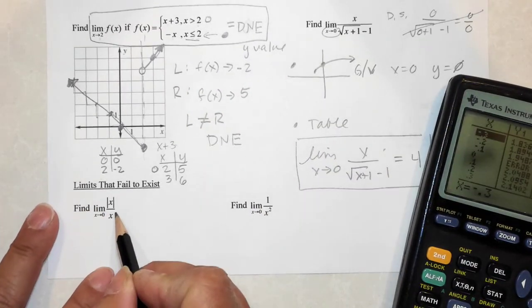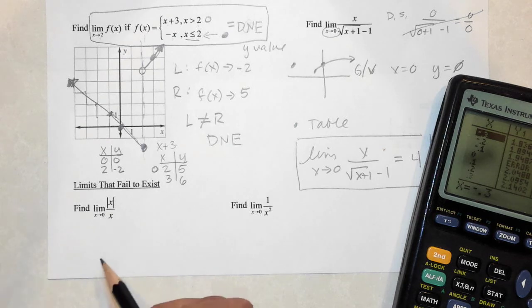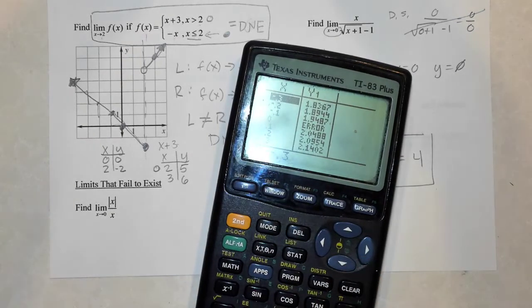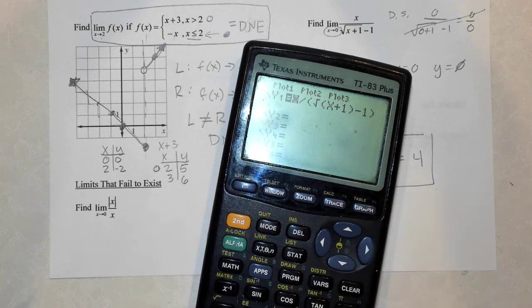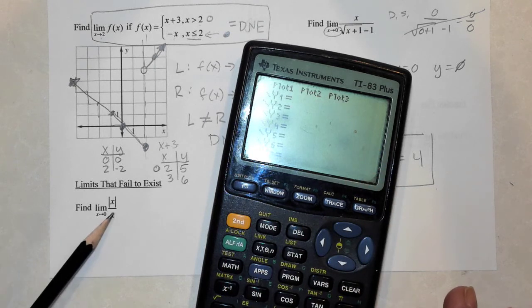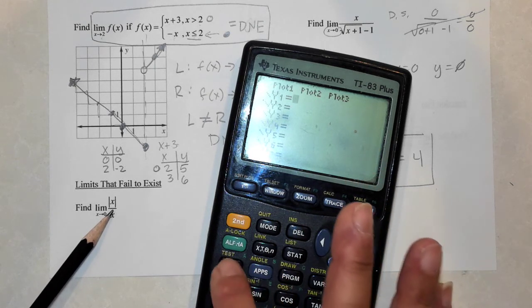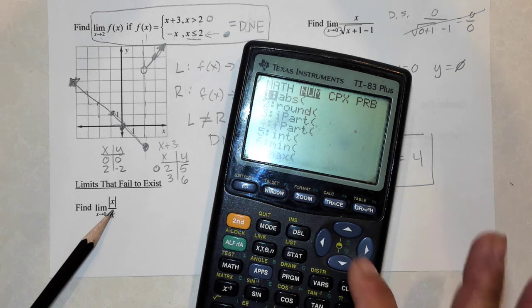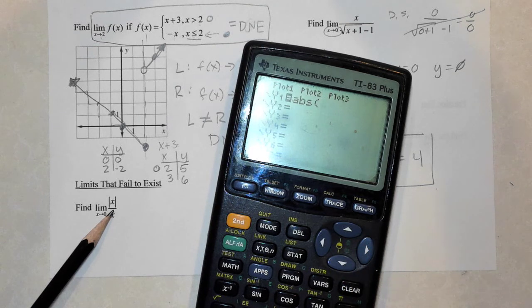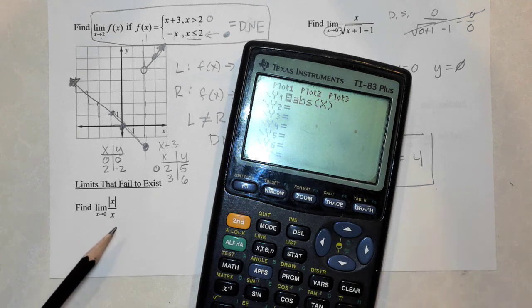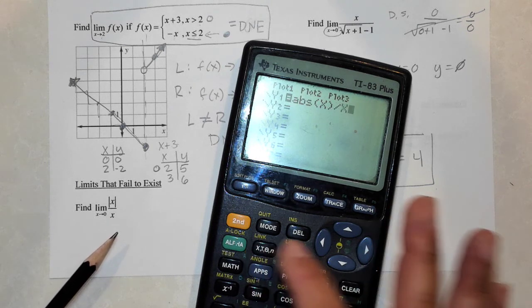Okay, but that's inconclusive. The graph is probably going to be inconclusive, but I'm going to take a quick look at it anyway. So absolute value for me is found if I go to my math key. I have to go over to numbers, and there it says ABS. And so that's for absolute value of x. And then I have to close my parentheses. Some of you get the fancy lines, and you can just put it in there. But I have to tell mine that I'm done with that part, and then I'm dividing by x.